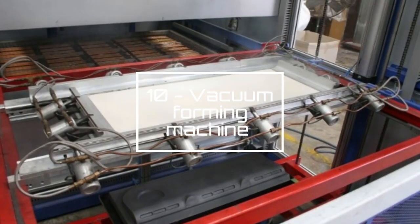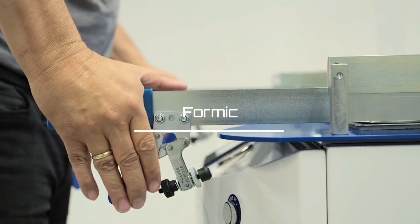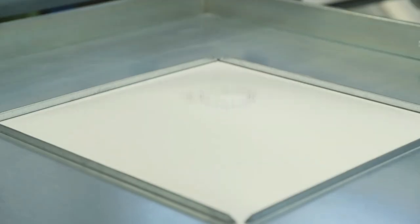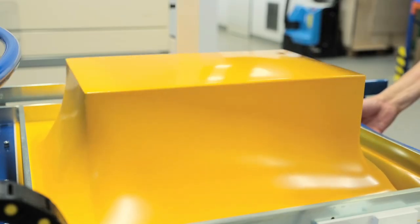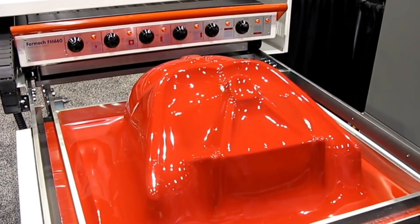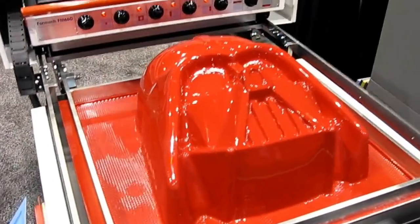Number 10: Vacuum Forming Machine. The vacuum forming machine is designed by the company Formic. In this machine, heat and vacuum sealing are used to mold a sheet of plastic around a specific shape. This sheet of plastic is almost 4 millimeters thick. The mold fixes errors as it's lowered into the machine. Plastic is placed at the top and the rest of the work is done by the device.